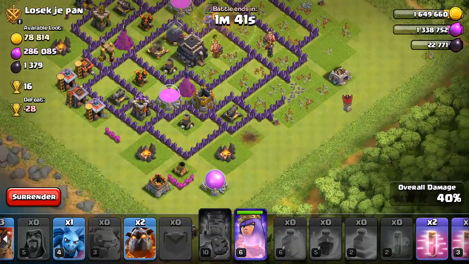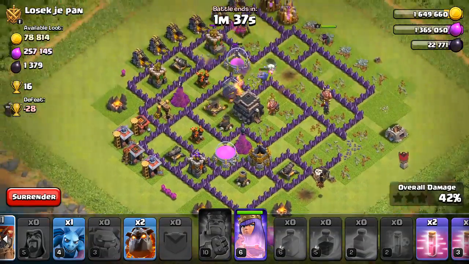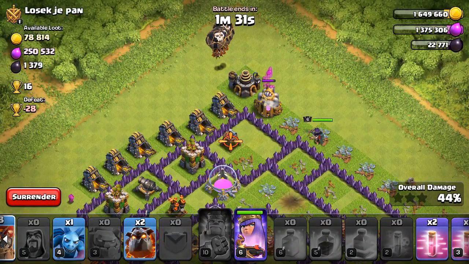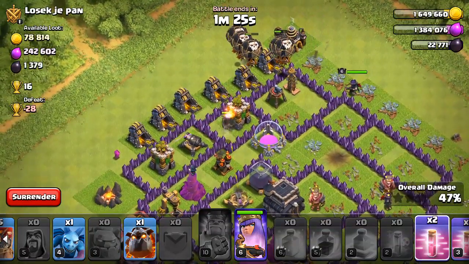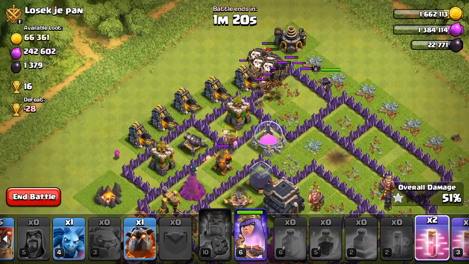So let's go ahead and drop in one balloon to clean up that cannon. One right here. Enemy archer queen is right there. No, my archer queen is right there. So we're going to start our balloons in right here. You want to go clockwise around the base, because otherwise you're not really helping if you're just spamming your balloons around the base. It has to take strategy.